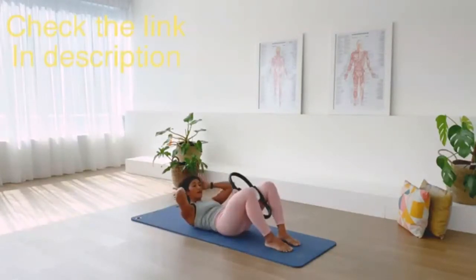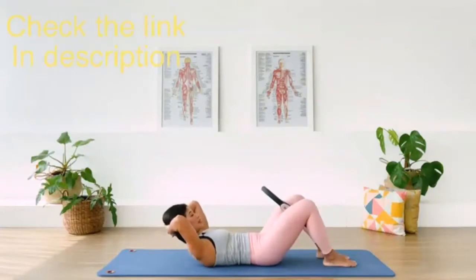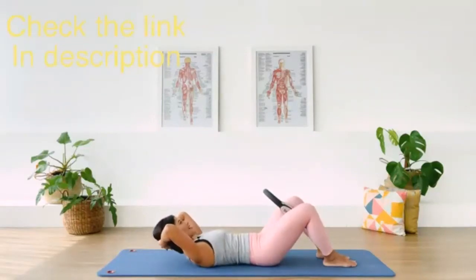And exhale, squeezing, melting the back down. Use the abdominal to help yourself up. In breath, find length. Exhale, and we'll lift. In breath, and exhale.